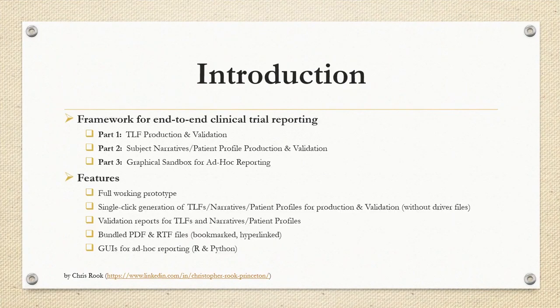This is part 3 of an end-to-end framework for clinical trial reporting using open sources. The focus here is on a graphical sandbox for ad hoc reporting. A full working prototype that includes 12 distinct interactive figure types will be presented. The data we will use is generated with R, and the sandbox code is written in Python, and the interfaces are enclosed within a Jupyter notebook.